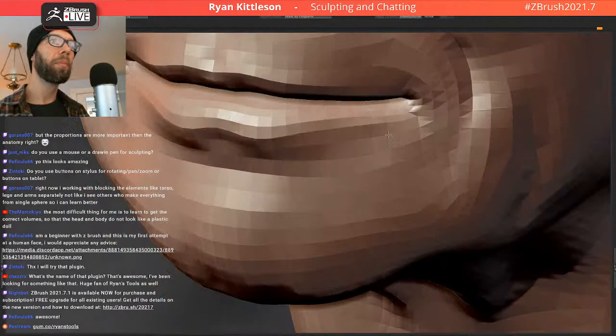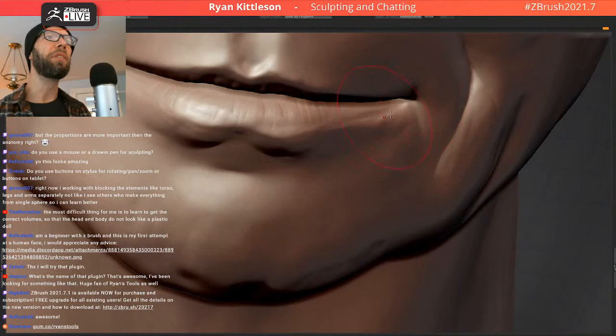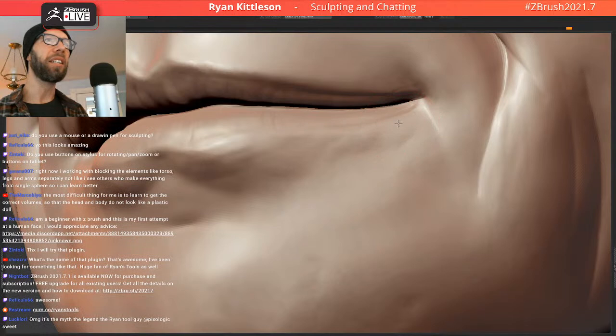I feel like there's two phases to sculpting anatomy. One is the blockout phase, where you're getting all of the proportions and the basic anatomy in, and then there's the refine phase. The refine phase goes much slower. It's maybe not as exciting, but it's definitely crucial if you want to bring your work all the way to the finish line.